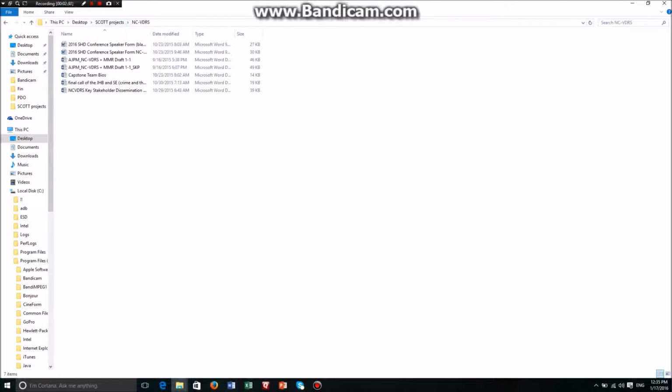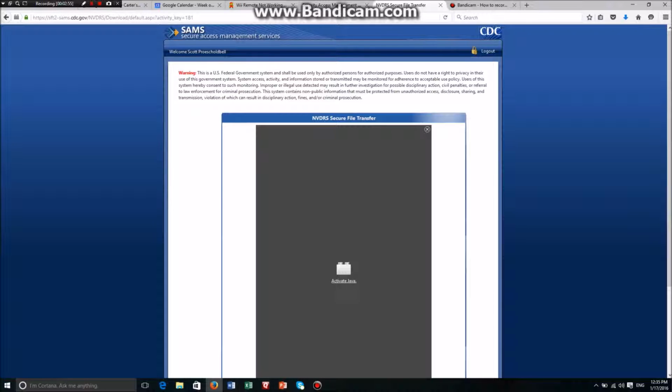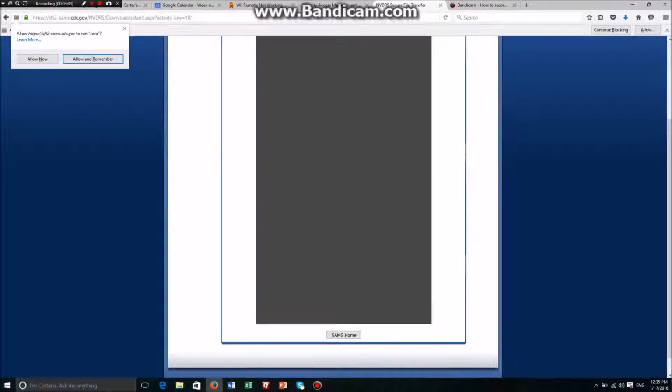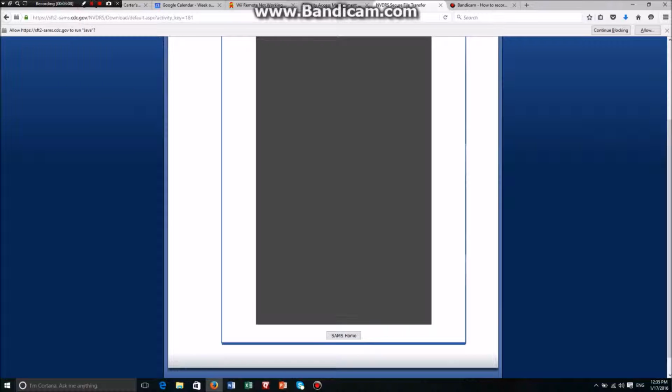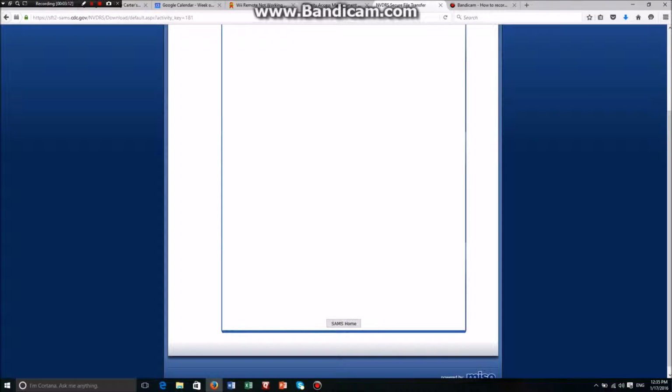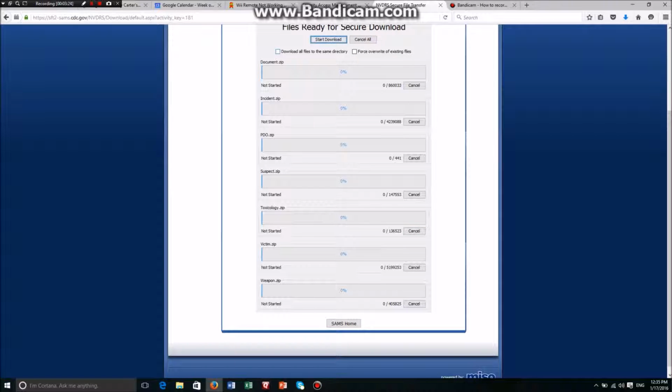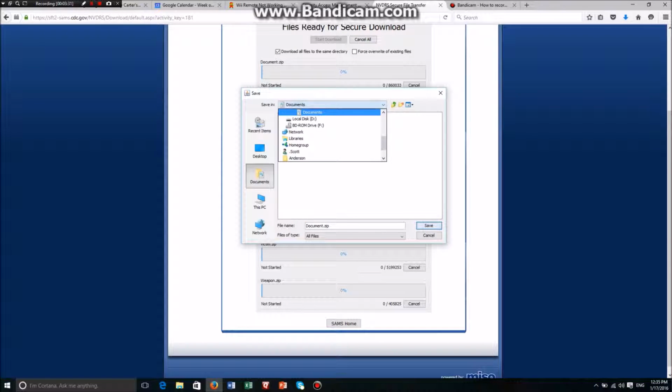Just for demonstration purposes, I'm going to add a new folder called January 17th, 2016. I'm actually using Chrome, so it might not let me do that, but let's see what happens if we're allowed to do this. Chrome is another user. We were going to run this application, and download all things to the same directory. Again, it's going to ask us where that directory is.